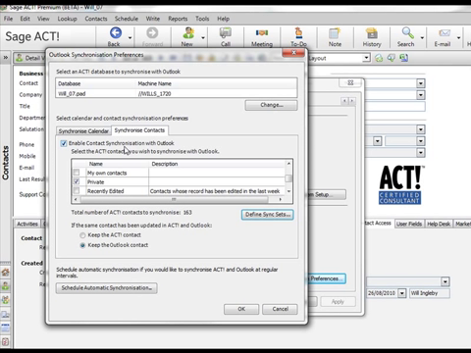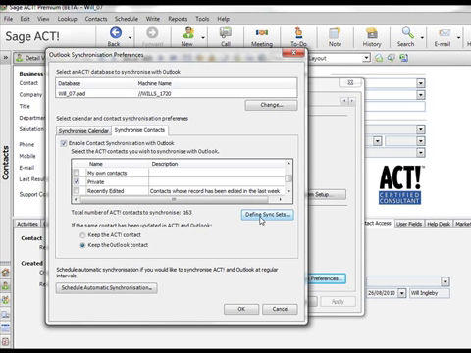Synchronize contacts enables me to determine specifically which contacts are synchronized between ACT and Outlook. And you can be quite granular in the way that you control this by setting up what's called a sync set. Again, existing ACT users might be familiar with remote database sync sets. If not, you may be familiar with the advanced lookup query or the dynamic membership query in groups. It's the same logic control that determines what ACT contacts are synchronized.